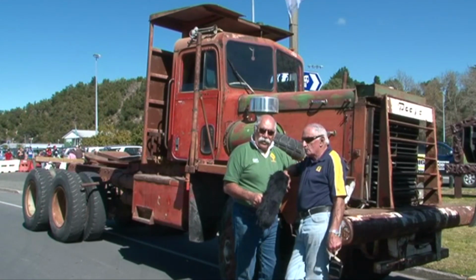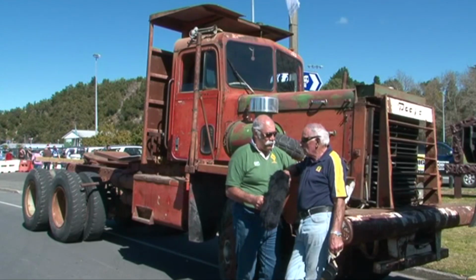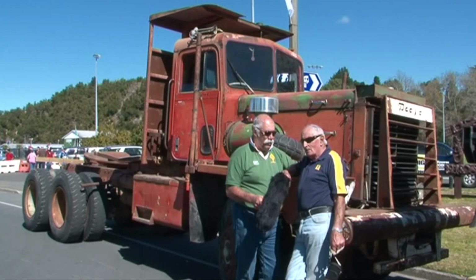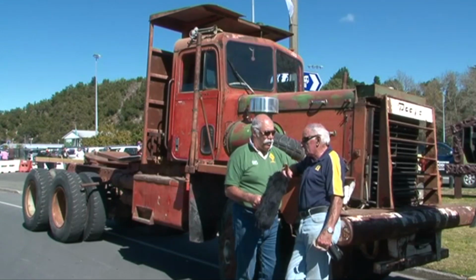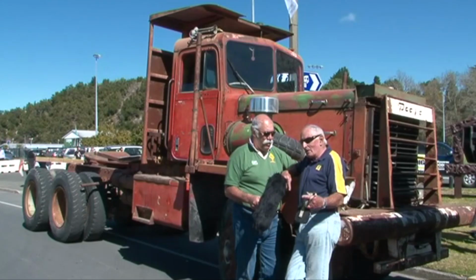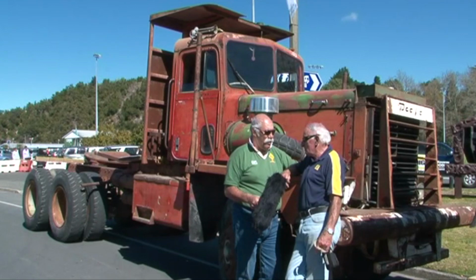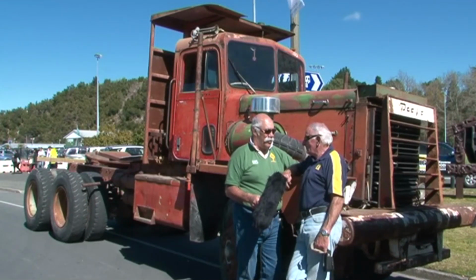And the other smaller truck over there, which I'll hopefully go and talk about in a minute, how many of those in the fleet? In the fleet, when I got there was about 12 or 13, I suppose, and they worked 24 hours a day, night and day. Really? Your offsider came on at 6 o'clock at night. He started driving them at 6, and he finished in the morning and parked it in front of the fuel bay. You never did punctures or never fueled up. It was all done for you. Then I came along in the morning and jumped in, and away we went. For another 12 hours? Another 12.